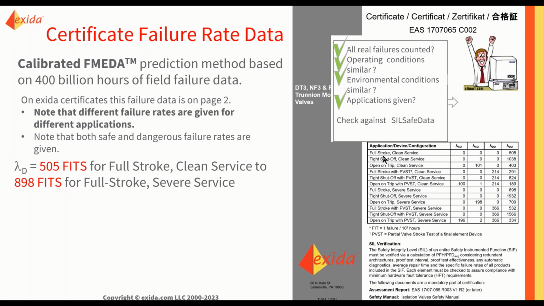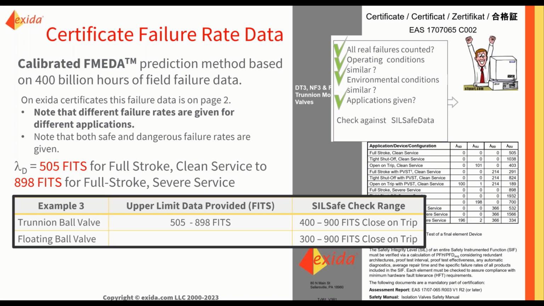Full stroke means close on trip. Clean service, or severe service. So there's 12 combinations of different application categories and operational environments. Now, I know in the FMEDA report that it stated that all the data on this certificate is for what exida calls SSI equals 2, which is the average operations and maintenance conditions.